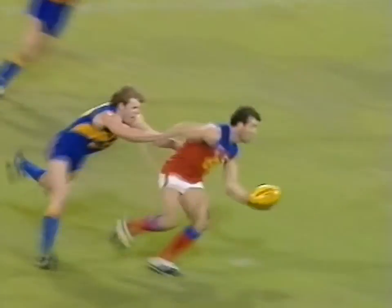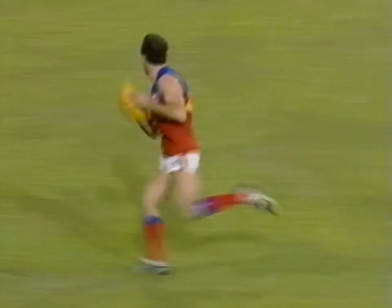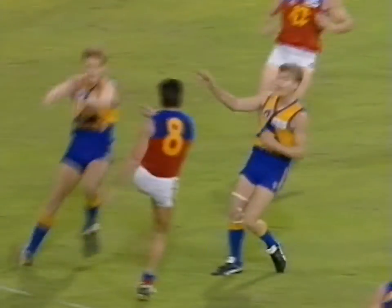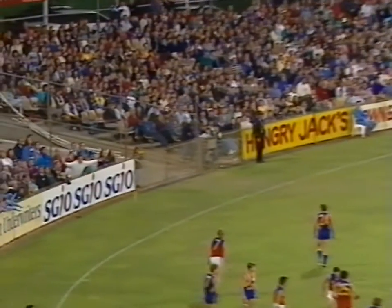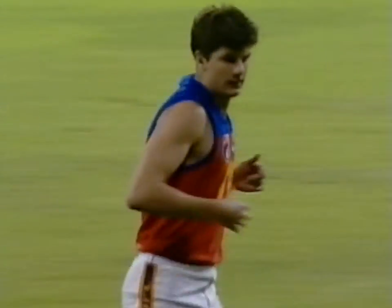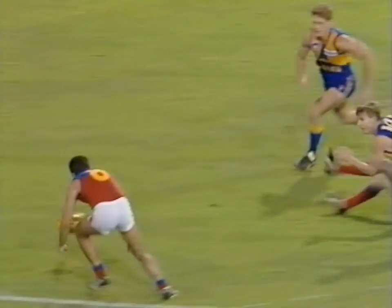McCarthy gathers it pretty well. Feeds it back towards the wing, taken by Broderick, who goes back to McCarthy. McCarthy in short. Guard will need to go. Didn't have it. And we'll get the free kick about 45 metres out. Yeah, Evans, the player, conceding the kick there. Old teammates at Claremont here in Western Australia. No doubting that.